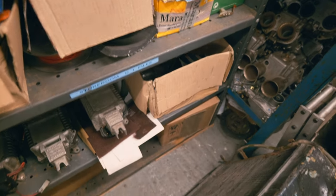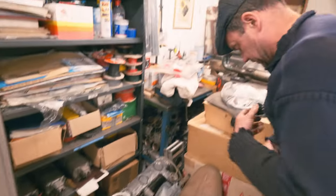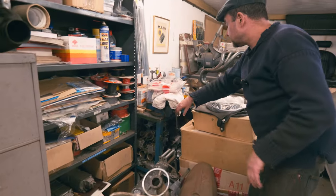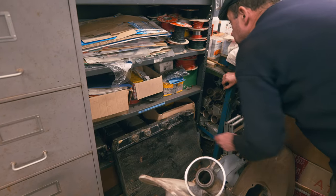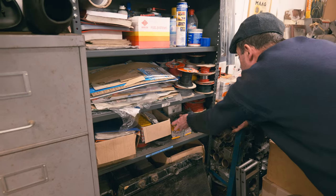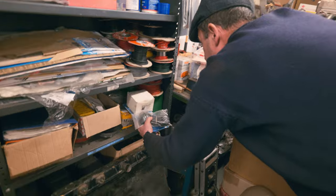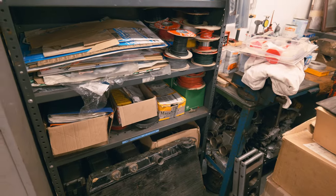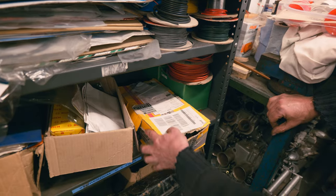It's not in here. I'll find it in a minute. It crosses over with the Fiat 130 range, which is a different thing again. Let me see if I can find one of those, just to illustrate that for you. We'll have to edit this bit out. Here's one. Let's take it out of the box so we can see what it looks like.